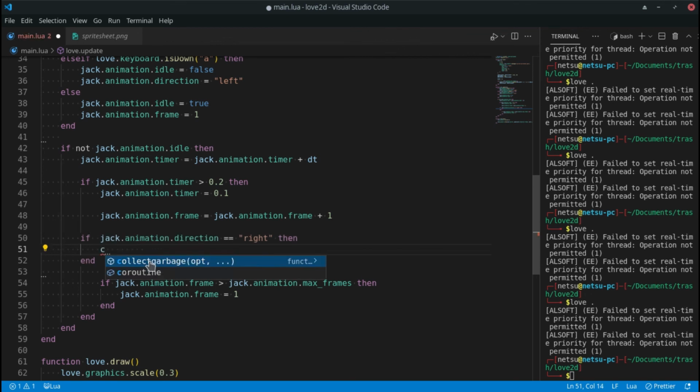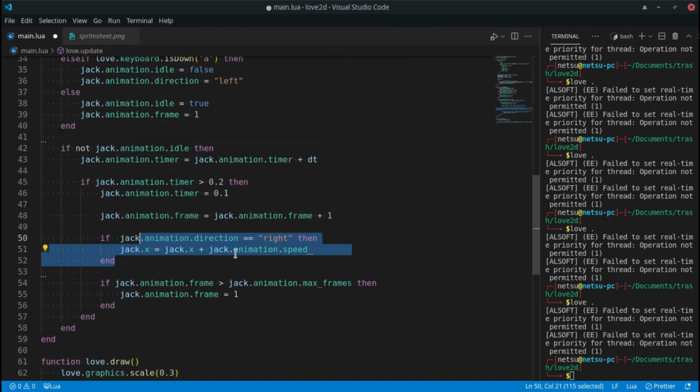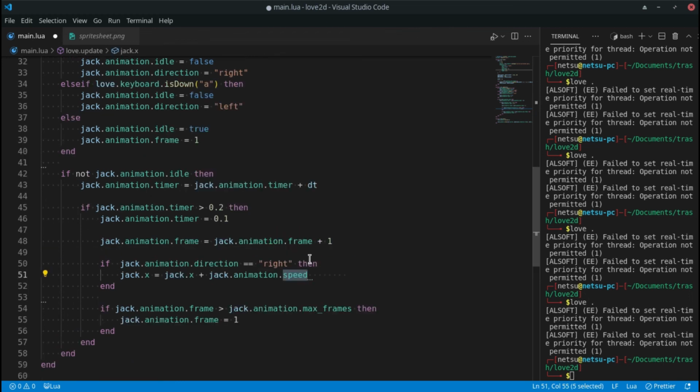So we can say Jack.x, because we want to change the x position of Jack, is equal to Jack.x plus Jack.animation.speed. So basically it will move further to one side depending on the speed we put here.